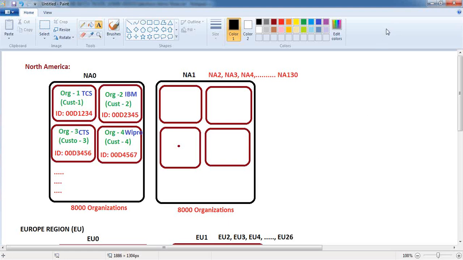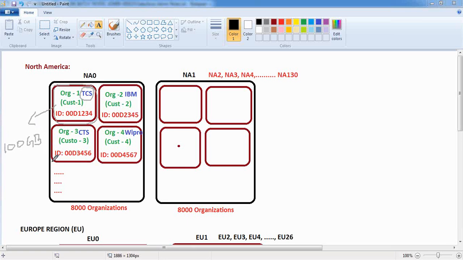For example, assume that I have an organization, like TCS. TCS showed interest 6 months back, so Salesforce allocated some amount of memory space for TCS. Assume that this memory space is some 100 GB. So Salesforce has allocated 100 GB of memory space for that customer, TCS.